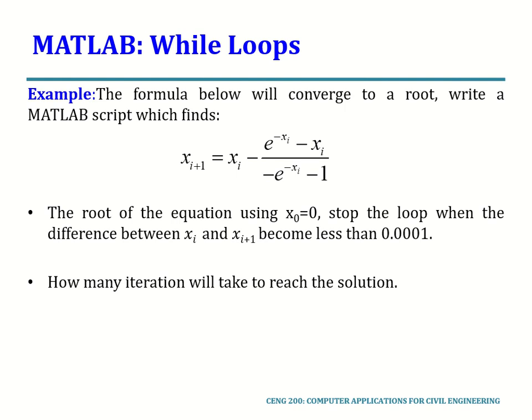Okay, so the loop should run until the difference is this or more, right? If it is less than this, then the loop should end. So the loop should keep on running until the difference is more or equal to 0.0001. Clear? Okay. Now they have already given me, when you put x equal to 0 here, the equation gives you how much? 0. So I know the first value is 0.